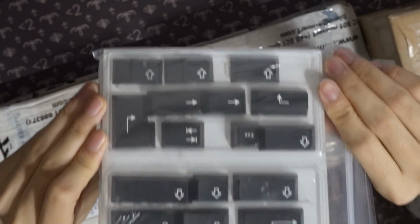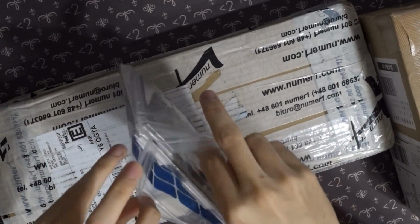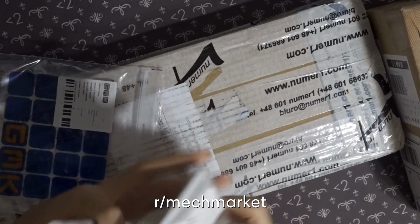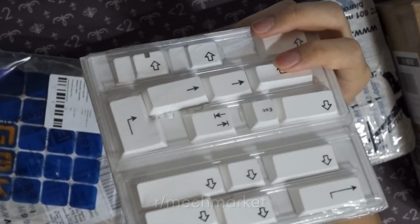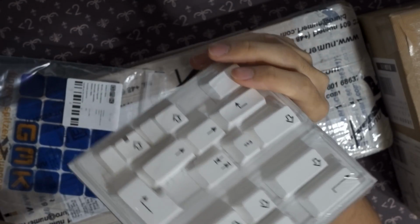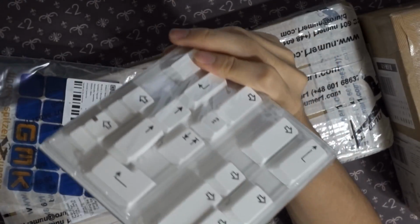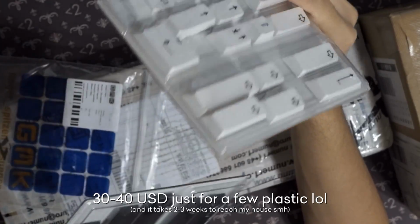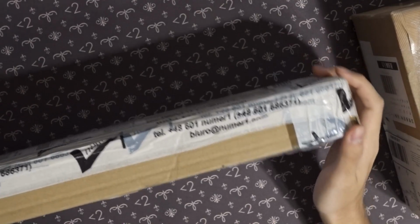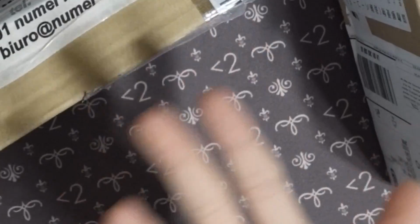Then I bought myself GMK black on white, white on black, you know, the extension kit. I think they look fine as hell. These are unopened, by the way. These are brand new. I bought them from the aftermarket, so they cost quite a lot. This cost me $100 with the shipping included. Bro, I swear, shipping from US to Japan is really expensive. I usually have to spend like 30 to 40 USD just for the shipping alone. That is insane. I don't know about you guys, but I feel like $30 to $40 shipping fees are quite expensive. And finally, this is the board that you've probably seen in the thumbnail, which I haven't seen, because that's the future me.